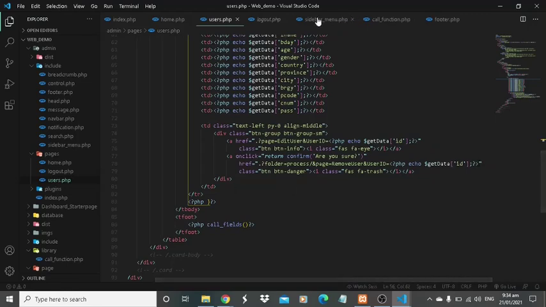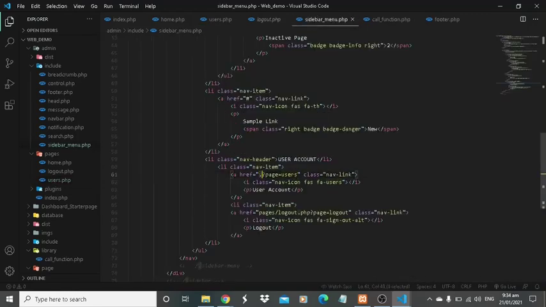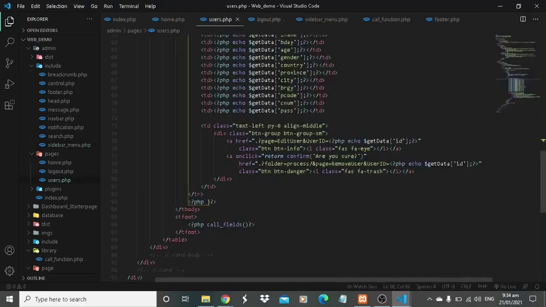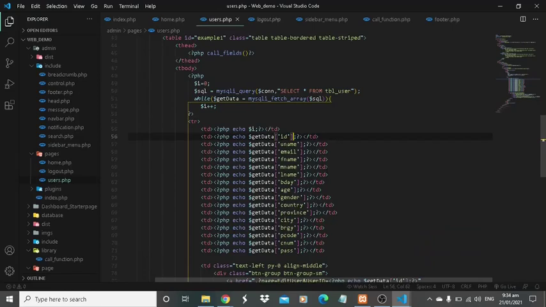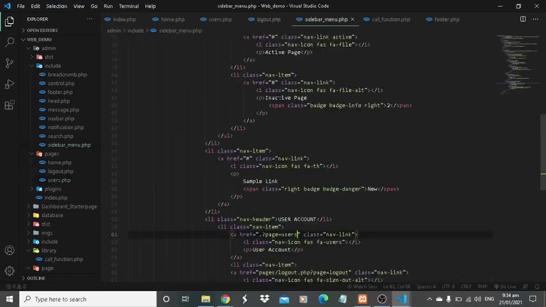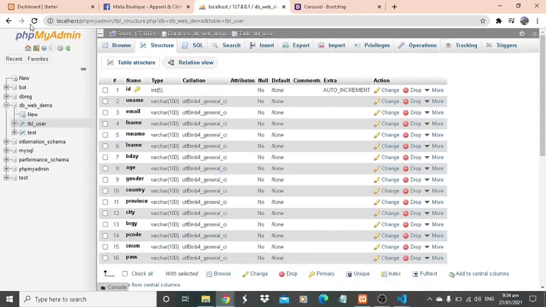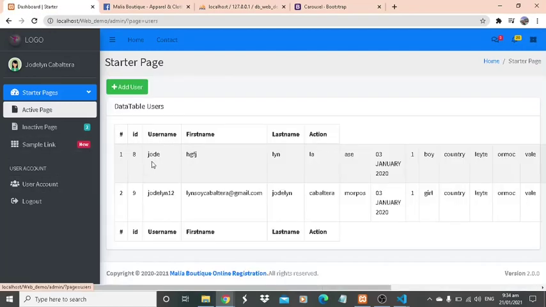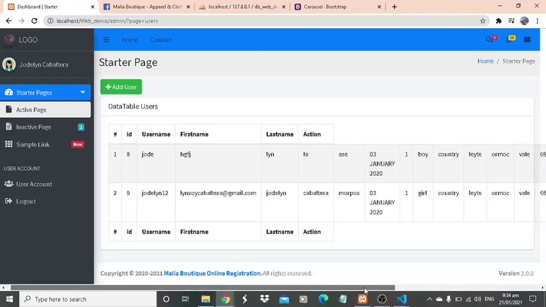And in our sidebar, I forgot to put our link for our users. That's all for our error. So we'll save this and the sidebar. Let's go to our dashboard, refresh, and user account. So here it's working.